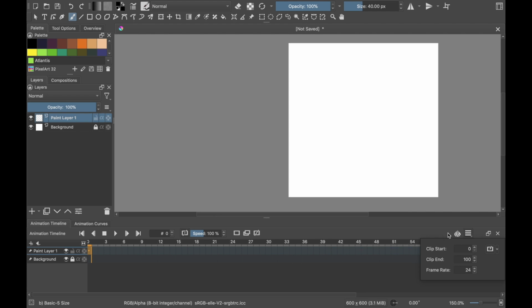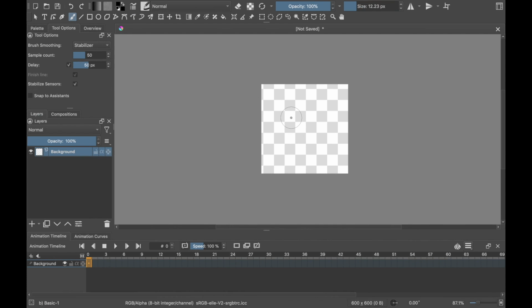So we can control how many different pictures there are in this animation. But we can change this later on. So we can just begin by drawing and then see how many we need. And then we can put this on 50 later on if that's enough. But we'll see.